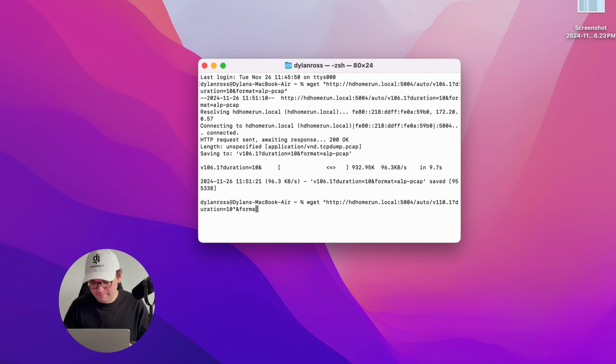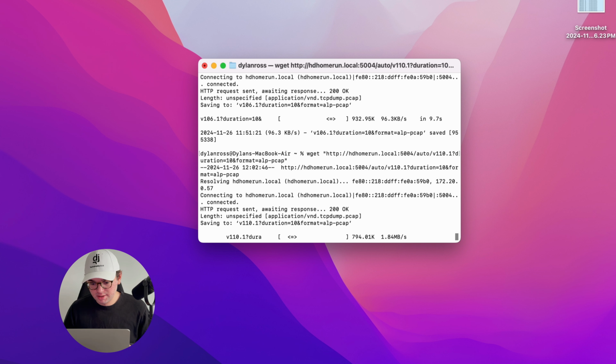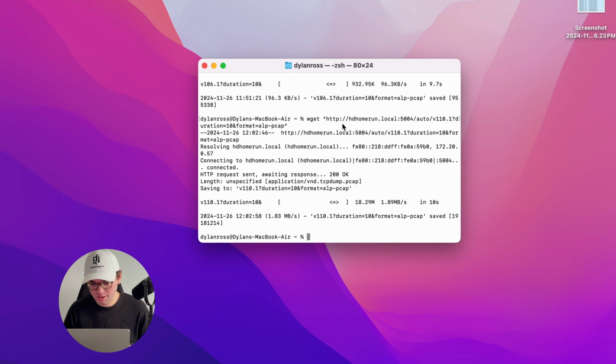We'll save it to the same format, which is an ALP PCAP. And move that over. Okay. So it is saving the other WPLG lighthouse stream on RF channel 10. It's creating the PCAP.